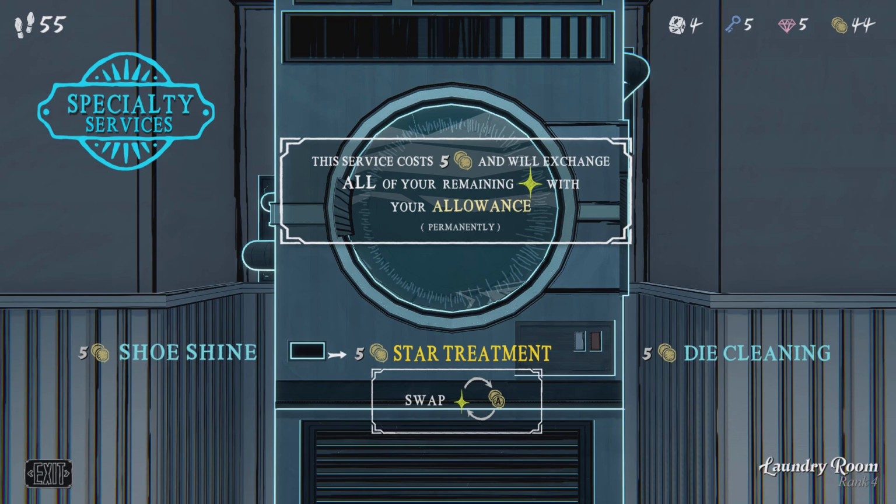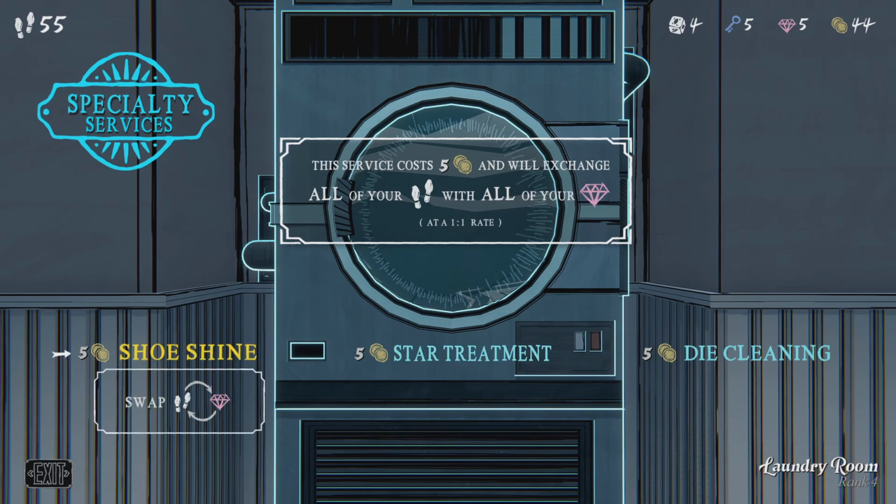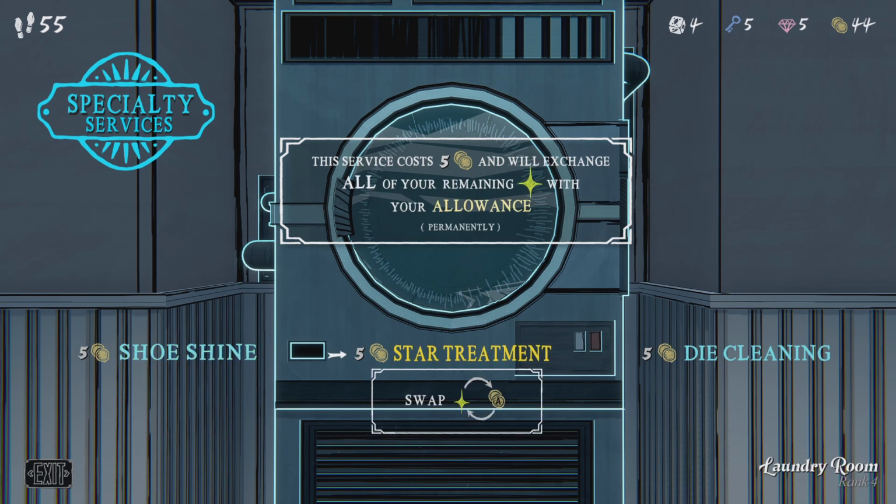I have the special launcher chute that lets me do the shoe shine. I can trade all of my steps with all of my gems. But if I did that, I'd only have 5 steps left. That would be a very stupid thing to do.